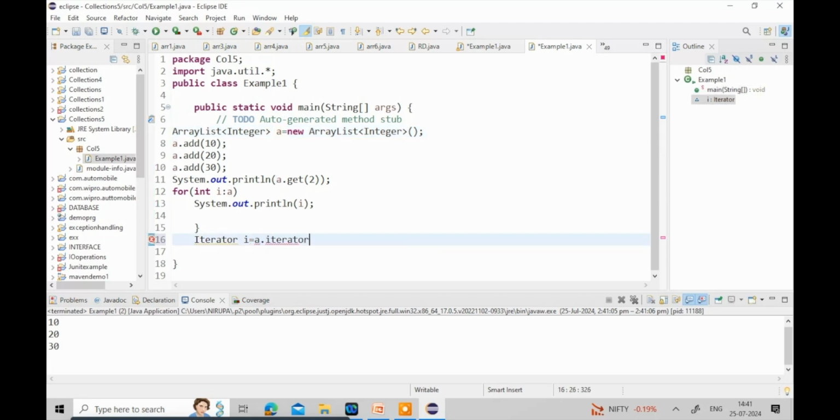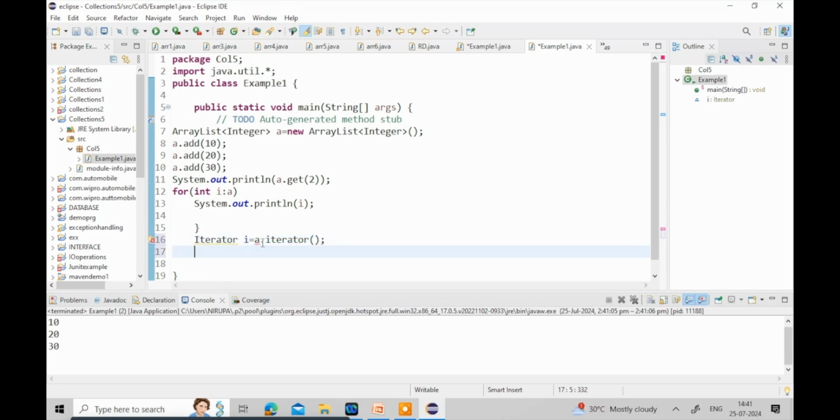I already saw there are 3 methods: hasNext, next, and remove, used in the iterator. So I'm using while of i dot hasNext method to find whether any element is there or not in the array.